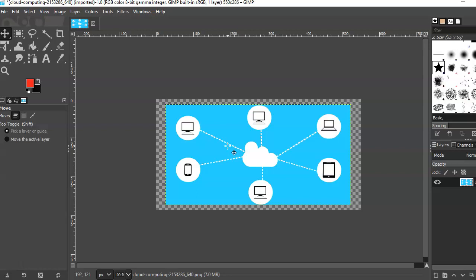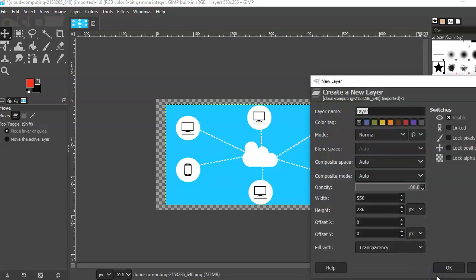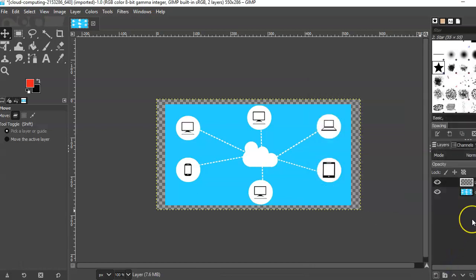Suppose I only want to add a background color to this image. Now this is layer 1. I'll add another layer. Okay.